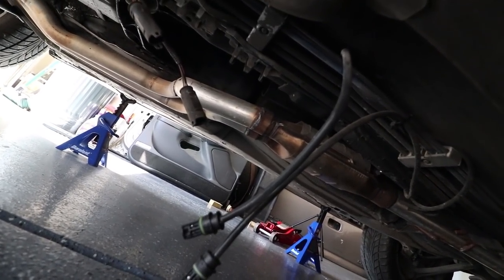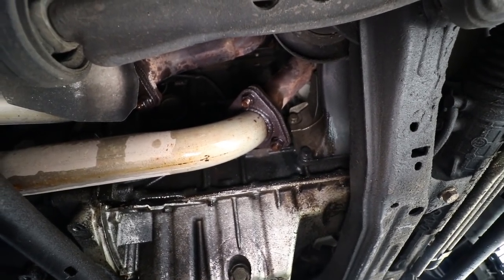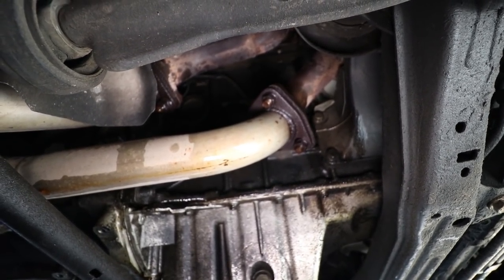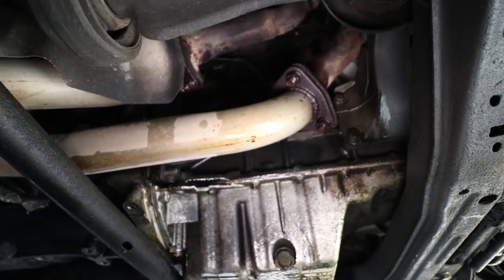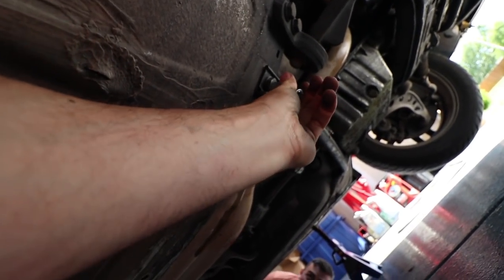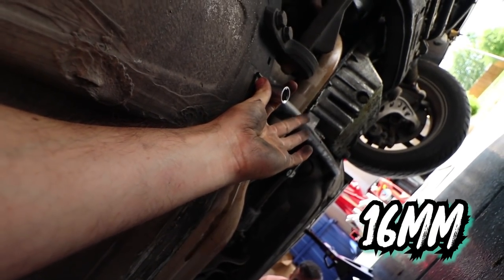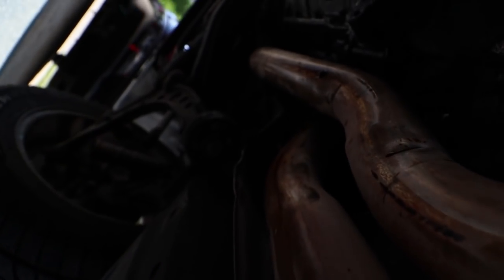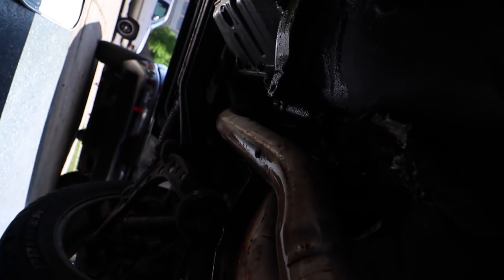And next, let's get the exhaust off. Next, spray some penetrating lube on these header bolts. So once you get the header bolts sprayed, then just break them loose. Be careful so you don't snap them. It should be a 15mm. So we're gonna remove this bar here, and it's a 16mm. Right? Yep. Boom. Easy as pie. Okay, we got those out. Probably hard to see, but got all those out right there. All right. These are 13s for us.